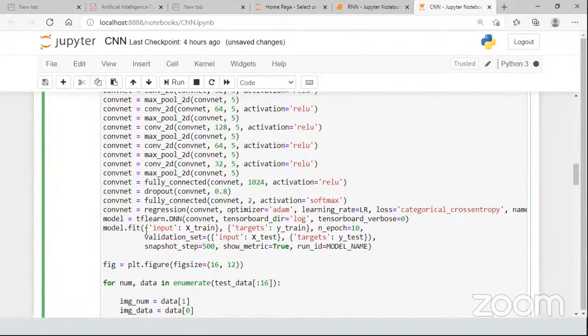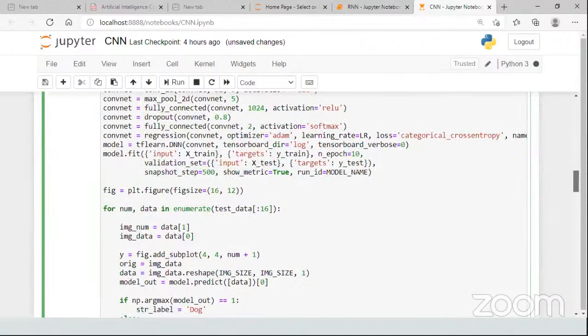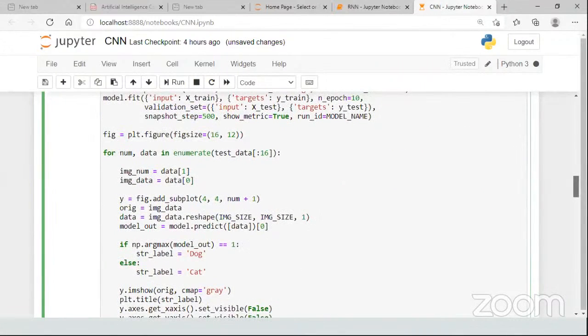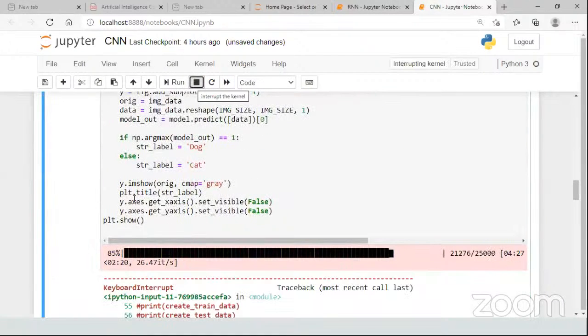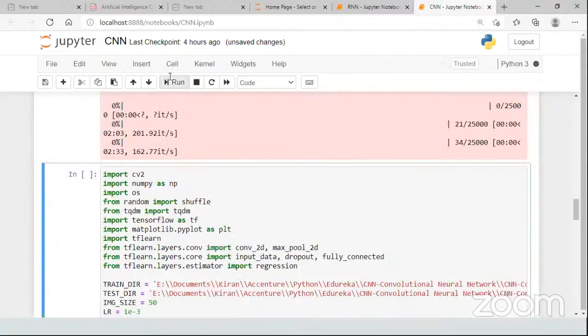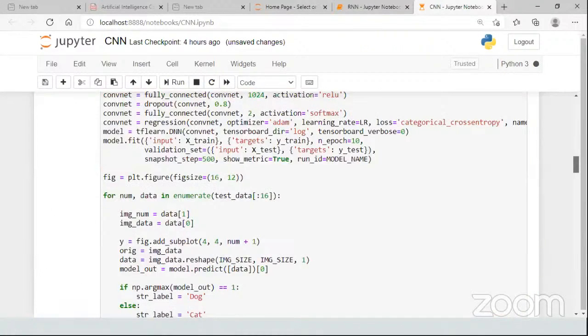After I do this, I go here and check how exactly this runs when I put the data into a cat or a dog.